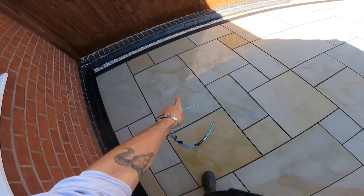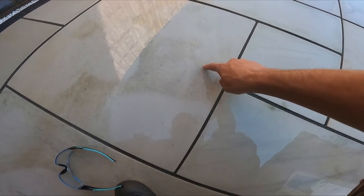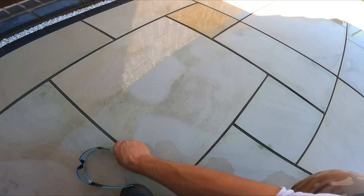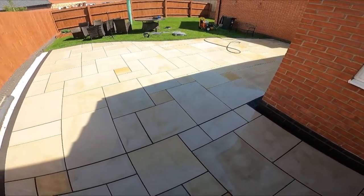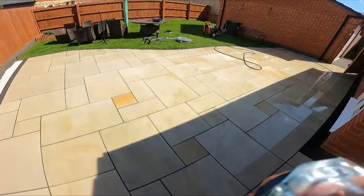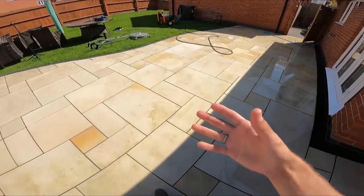Now I'm gonna do a bit of research and figure out how to get rid of these, because, well, I mean, if you look very closely, you'll see slight rings in all of this, because the people who laid this patio, well, they had some problems laying it in the first place anyway. They didn't do the best job, so I've heard, and some have had to be replaced already. I mean, this is only a year old, if that.